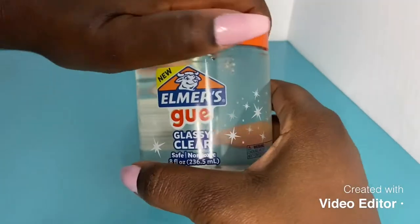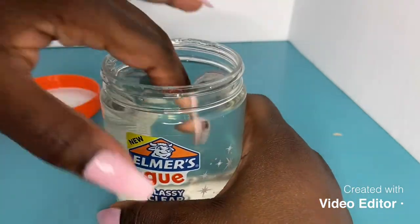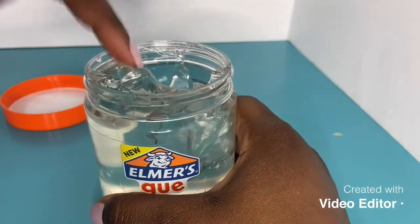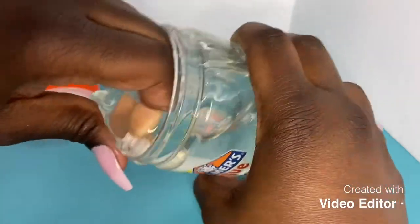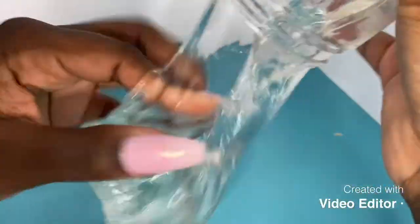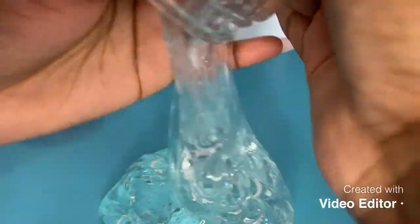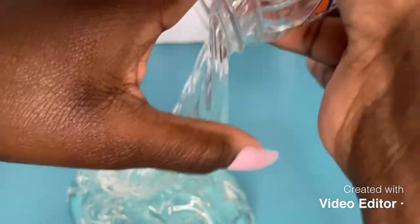Okay, the first one we're going to be trying out is the glassy clear. It's just like the clear version. It feels okay. It just smells like glue, honestly. It smells just like the regular glue. Smells just like Elmer's glue. But it's super clear, like it's so clear, it's like glass. You see straight through it.